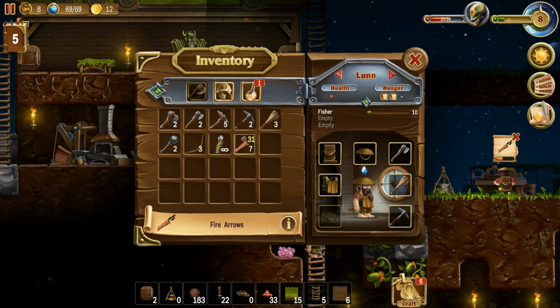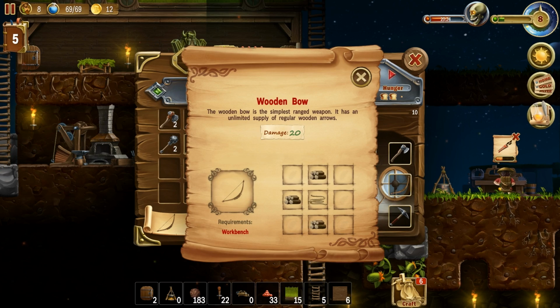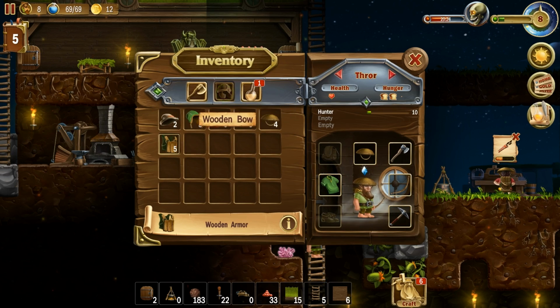That increases that. And you know what? We're gonna go with the weapon. Let's see what the damage is on that. Damage 20. A wooden bow is the simplest range weapon. It has an unlimited supply of regular wooden arrows. So I like that. I like the arrow part. Especially with low life. At least then when they run away, they still have the ability to, hopefully anyways, attack with it. We won't know until we actually start using it, but I'm guessing that's going to be the case.